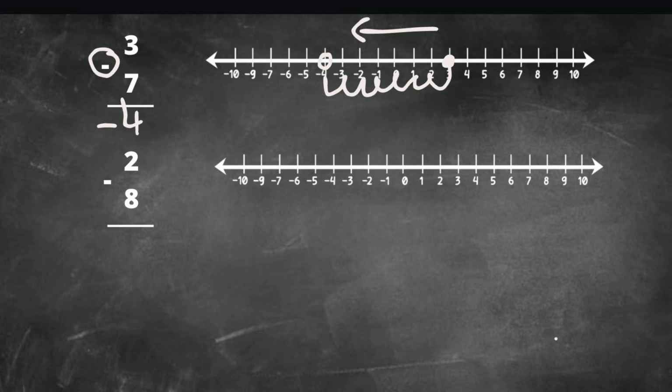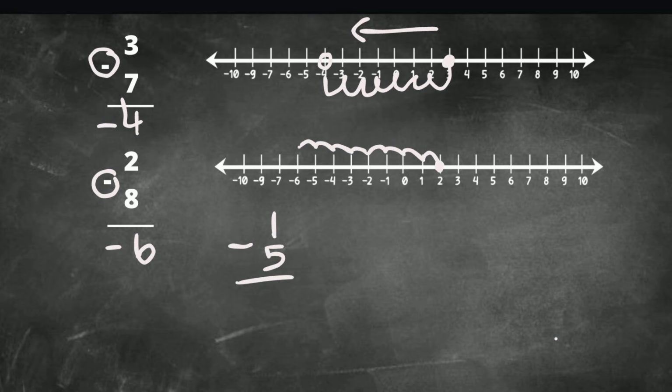In this next example, let's again look on the number line, and we're going to start at 2, and we're going to take 8 away. So we have 1, 2, 3, 4, 5, 6, 7, 8. So we end up at negative 6. So again, this is the operation. So we're taking 8 away from 2. If we look at one more example, let's say 1 minus 5, and that would be negative 4 because you're taking 5 away from 1.